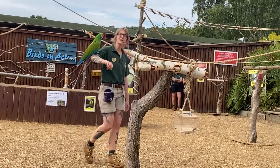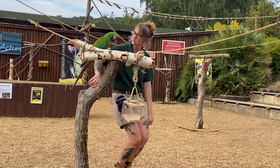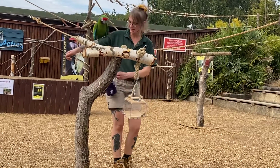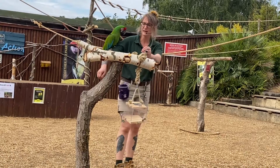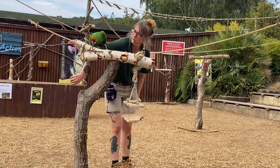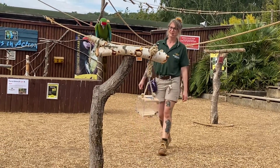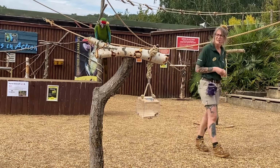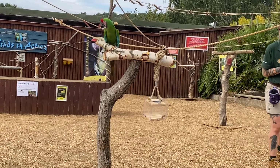Parrots are really intelligent. They've got the mental age of a 3 to 4-year-old child. So we do have to do lots of different things to keep them nice and stimulated, but doing things that are new and introducing new items takes a long time. Look, Merlin, you've got a little nut on there. Do you fancy going over? Have a look. Oh, new items. He's thinking about it. There's nuts involved, so he really wants it, but he's going to think about it.